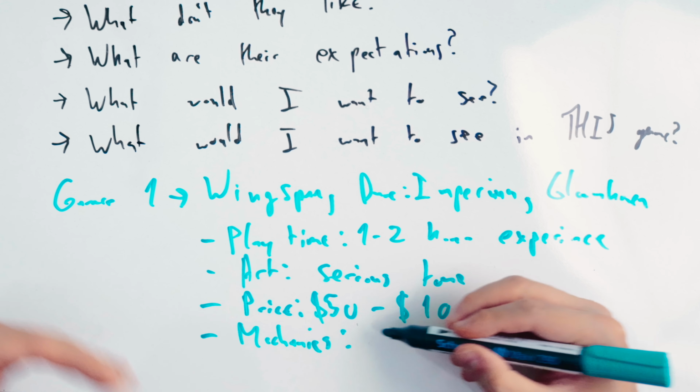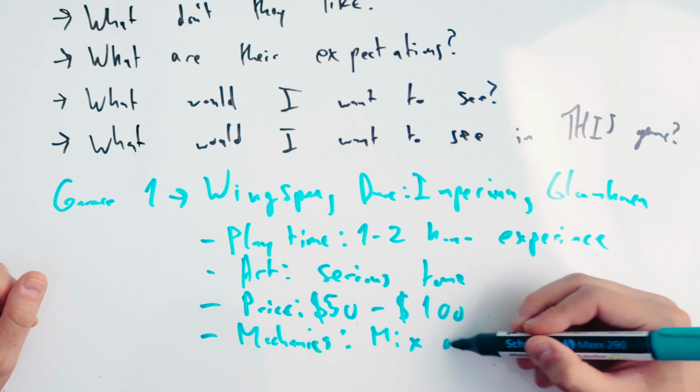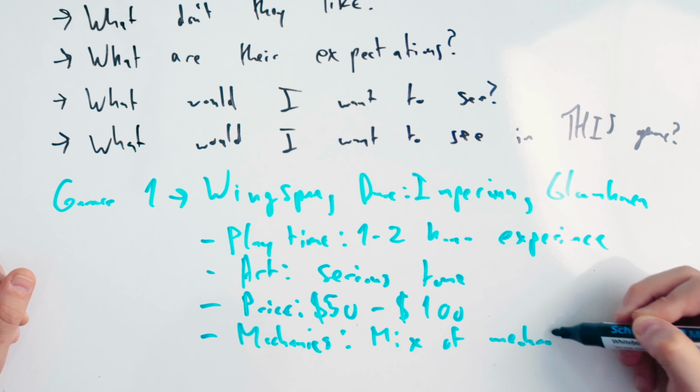So this player likes a mix of mechanics, and you can have quite a bit of depth in that 1 to 2 hour experience. You can use all sorts of different mechanics, deck building, worker placement. They're probably familiar. They probably play a lot of games. It looks like they're a hobby gamer, like the top games on BGG. And this can inform your game design.